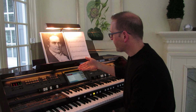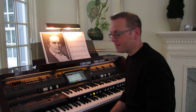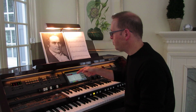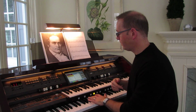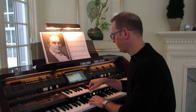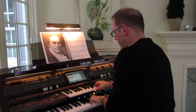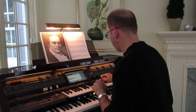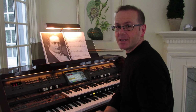But the way that these work, the registrations load sound for the pedal, the lower manual, and the upper manual. You may not play pedals, you may not even want sound on the lower manual, but that's how it's been produced. So if you want to use them and you play all parts, great. As you touch them, they're going to give you different options. If you do not play pedals, then you don't want any of those sounds, so it doesn't matter.